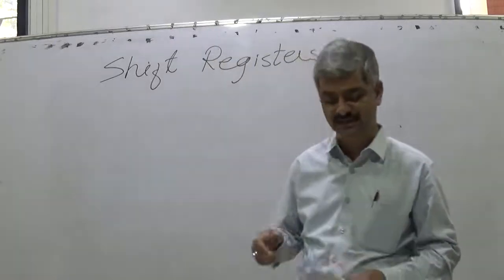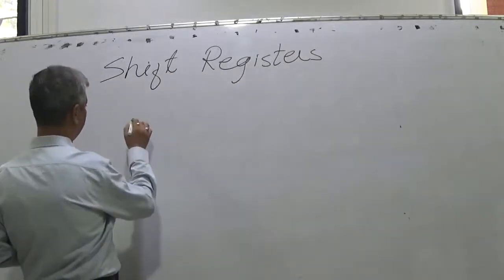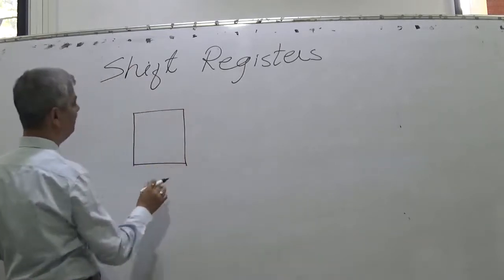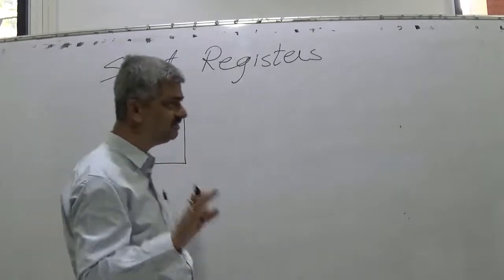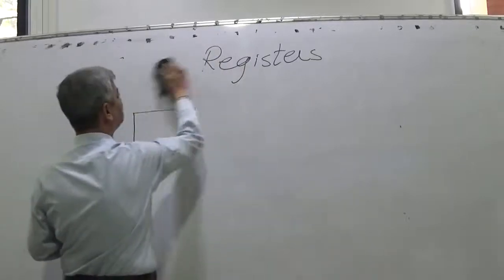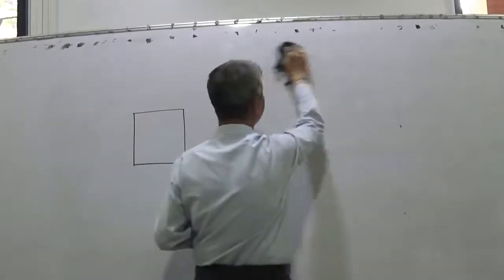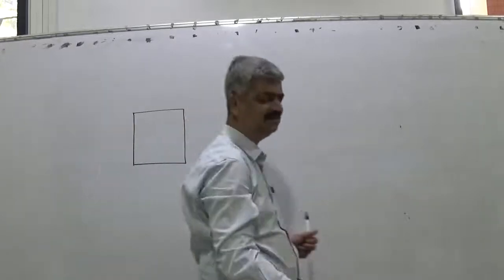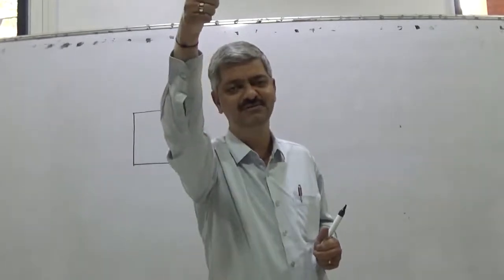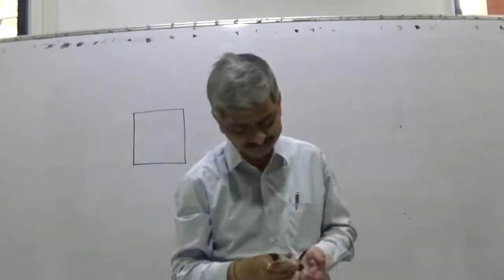So, shift register. What is a register? In the microprocessor logic you have seen a register. In the earlier sequential circuit lecture you have seen flip-flops, JK and RS. As regards a register, it is like a scratch pad, where you can write anything you want, you can wipe it out, and again you can read. It is a read-write table, a scratch pad, a memory location.